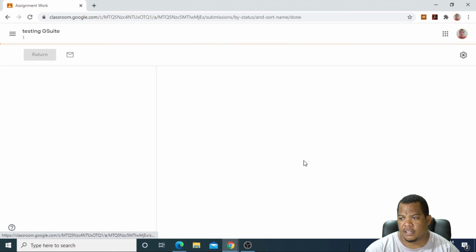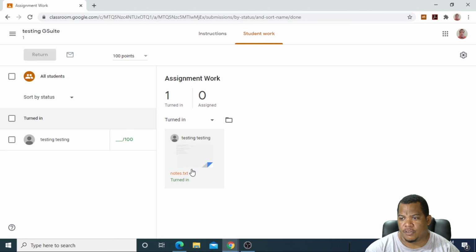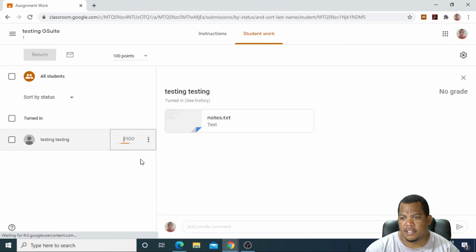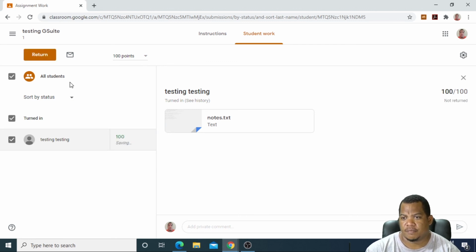So I can then click on turn in. I can view what the students sent in, and I can give them a grade based on whatever criteria I had for my grading. And so say for example the student did an excellent job, I can give him a mark of 100. Or if I'm subtracting point for whatever reason, you can also give your student feedback.